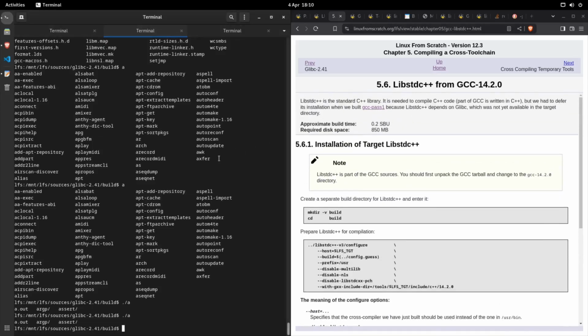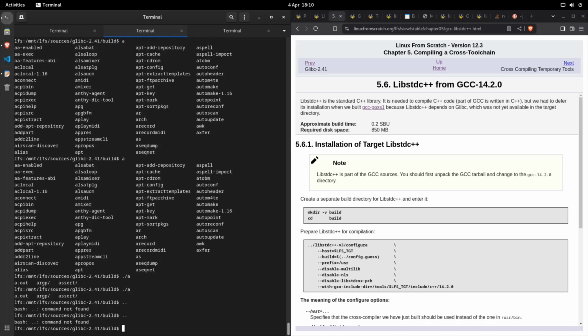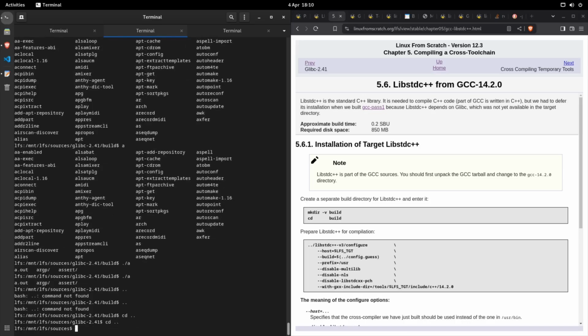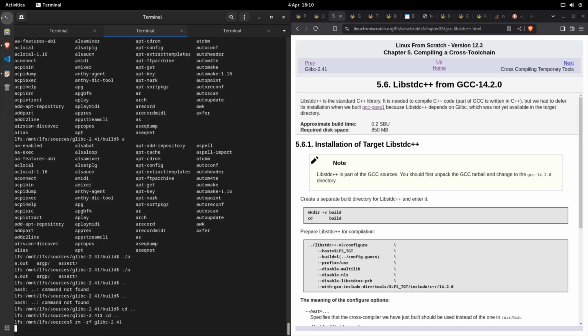So what we need to do before we continue is cd out of here, back to the sources, and then rm glibc, and then tar xf the libstdc++ package.